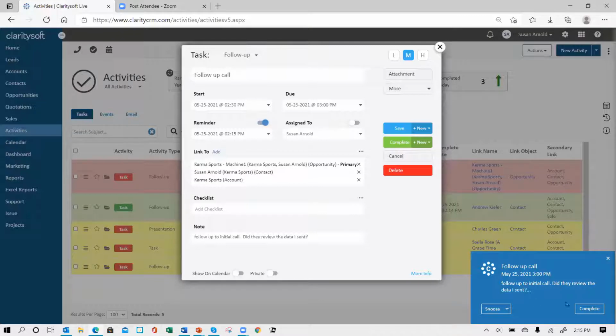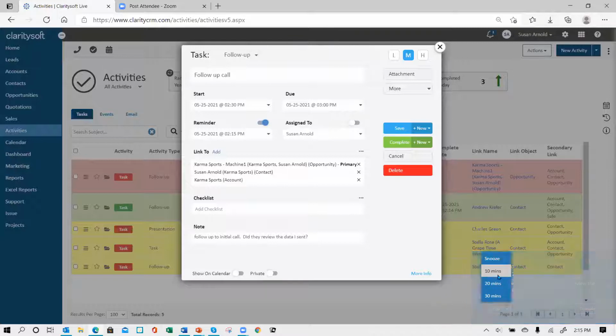So that's my reminder. I can either snooze it for 10 minutes, 20 minutes, or 30 minutes, or I can say complete. So that's a new functionality that came up just in the right time. Wow, I timed that correctly. So I'll just mark it complete. Well, let's snooze for 10 minutes and then it'll pop up again.